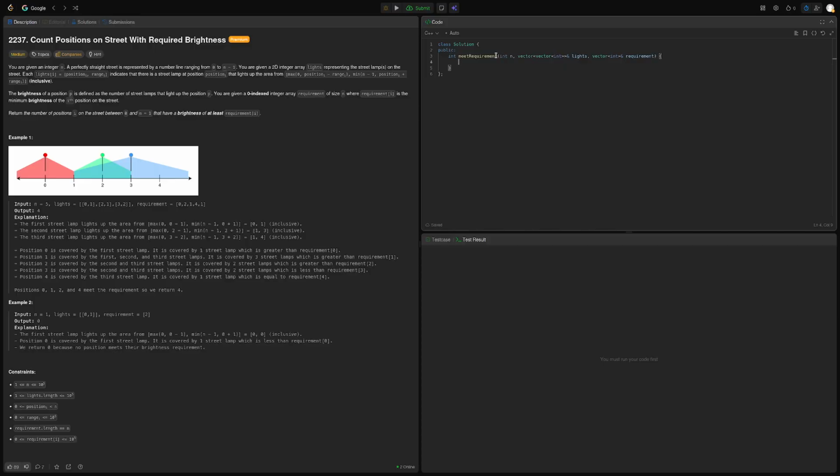So lights, requirement. Let's make a prefix array of size n plus 1.